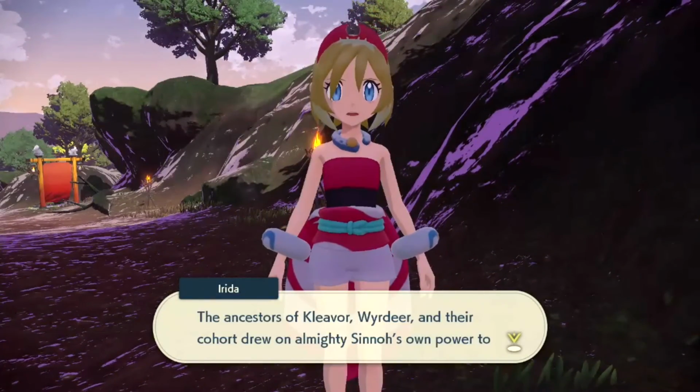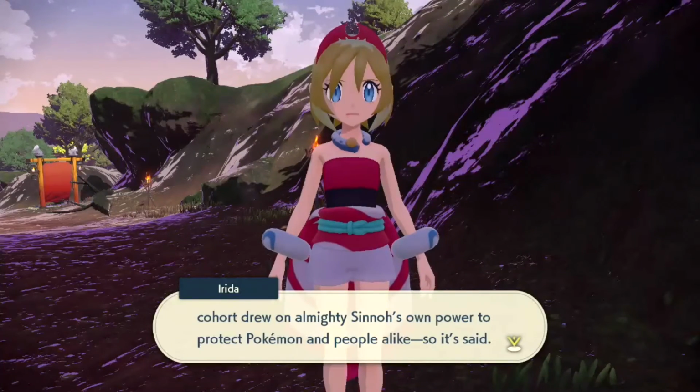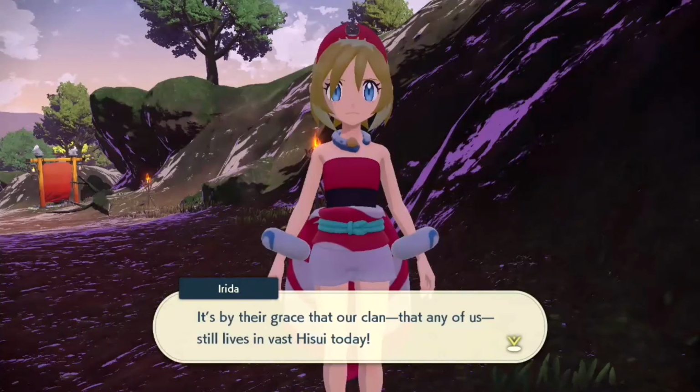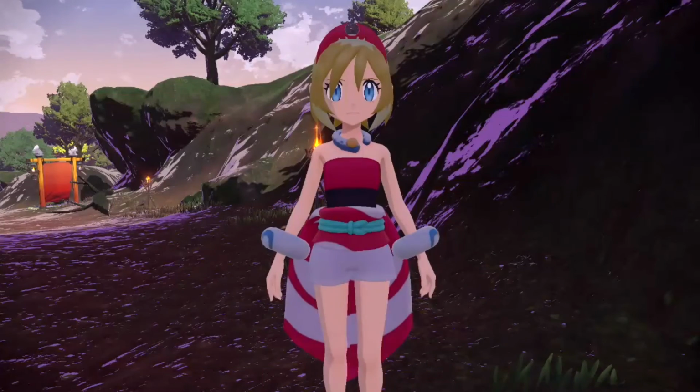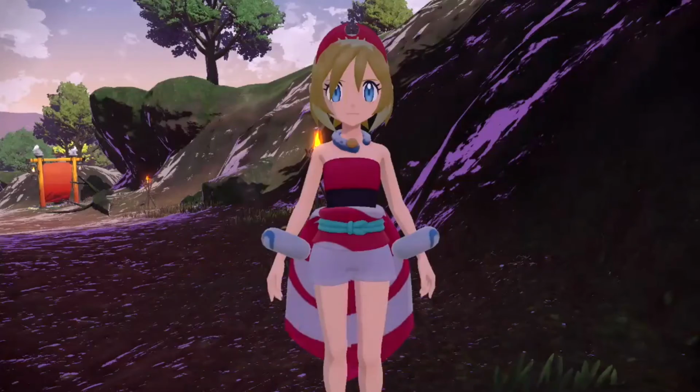The ancestors of Kleavor, Wyrdeer, and their cohort drew on Almighty Sinnoh's own power to protect the Pokemon and people alike, so it's said. It's been their grace that our clan, that any of us, still lives in the vast Sinnoh today. Arita, what are you doing here?